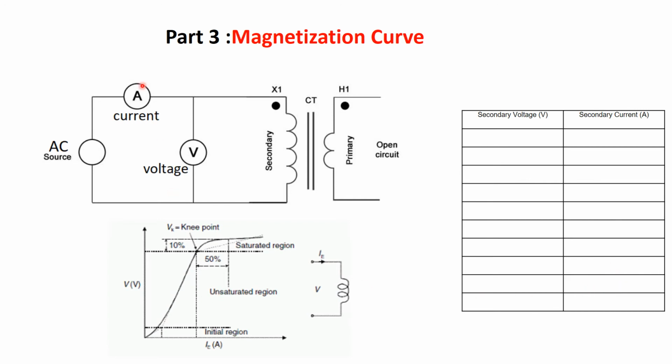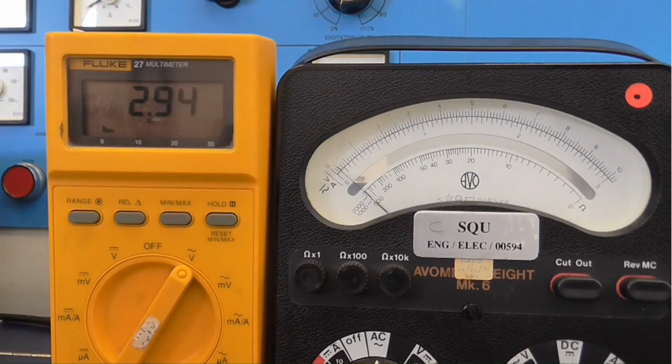Let's start. So in order to perform this experiment, we need 2 multimeters, one analog. We are going to use this one as an analog multimeter to measure the current. And I'm going to use the scale of 0.1, which means that this 10 we need to divide by 100 so that it is 0.1 amp. And this will be 0.01, 0.02, or we can say this is 10 milli, 20 milli, 30 milli, up to 100 milliamp. This is for the current meter, the analog meter for the current. And the digital meter here, we are going to use it for voltage to measure the AC voltage of the secondary.